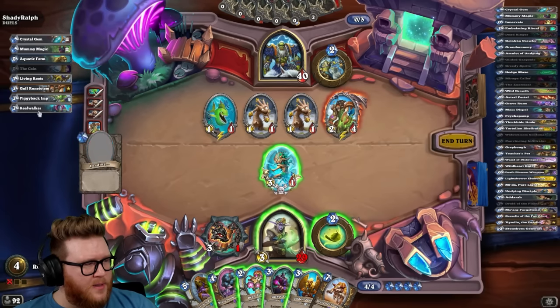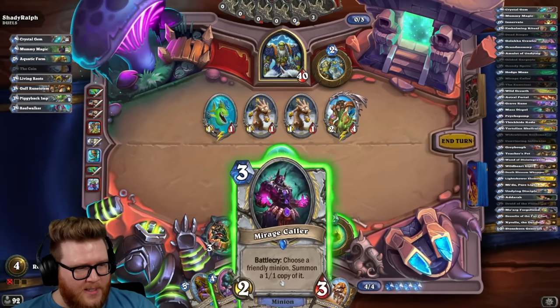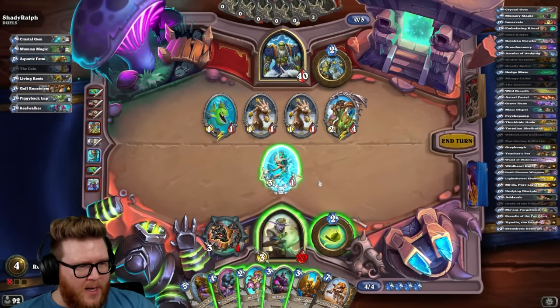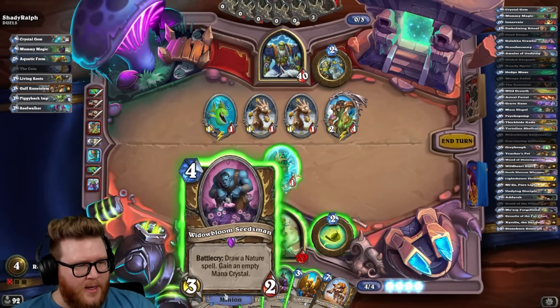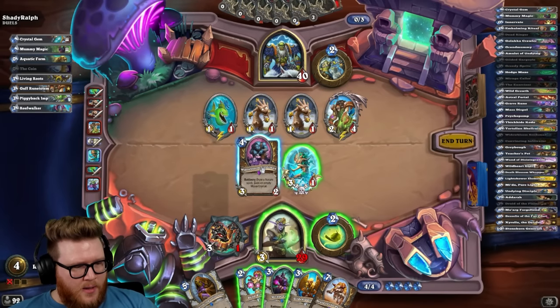He's already played Living Roots. I also feel like it's bait to get me to use my weapon, I'll be honest. But what is the play here? This is worth 2 mana and 2, but he's not really killing it off, so it doesn't advance me as quickly as something like Seedsman does. This is a perhaps more reliable advancement. Okay.